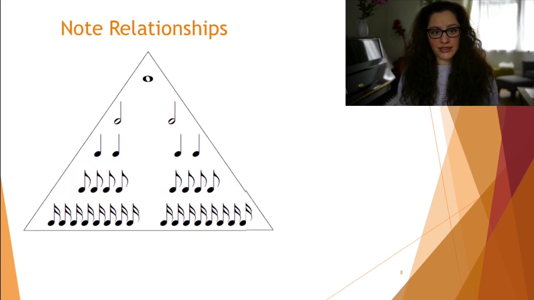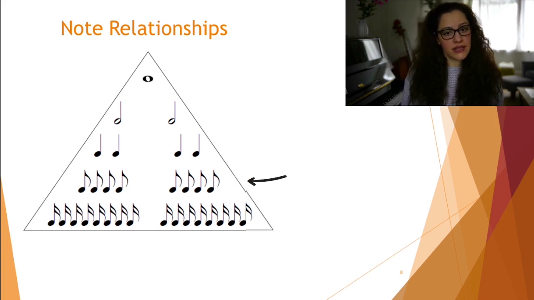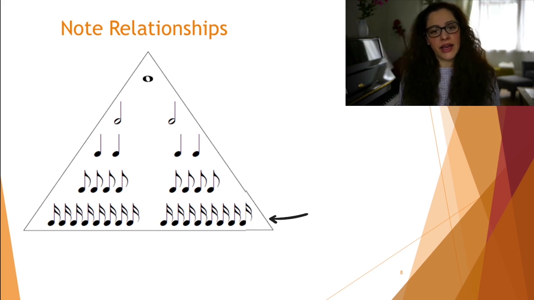How do they relate to each other? Well, in this pyramid, we can observe the higher one, the semibreve, which is 4 counts, and then the lower notes are actually getting faster and faster. So if you look at the minim, the white note, that will be 2 minims for 1 semibreve. And then we have 4 crotchets for 1 semibreve, for example. We have 8 quavers for 1 semibreve and 16 semiquavers for 1 semibreve, and so on.